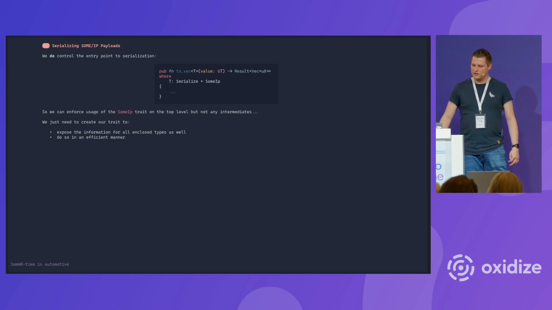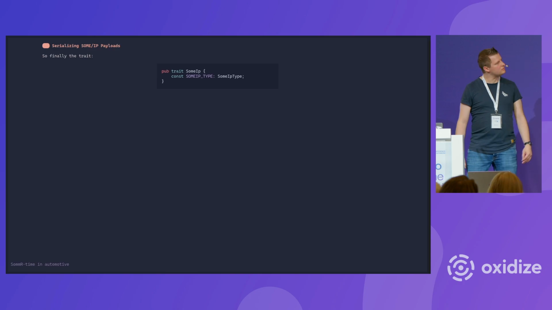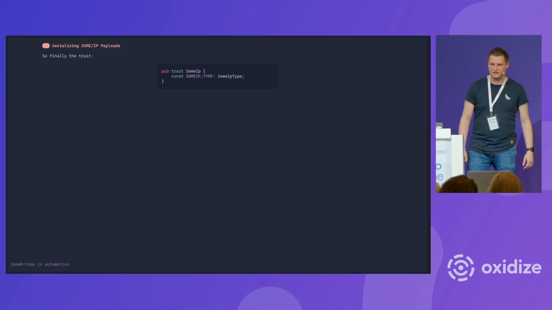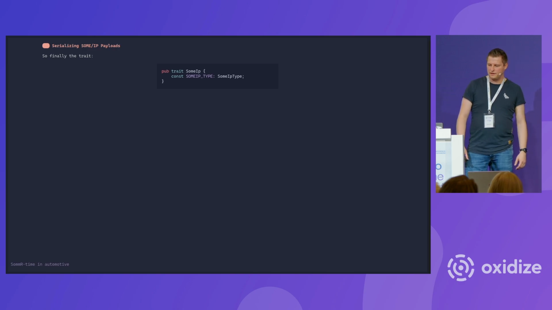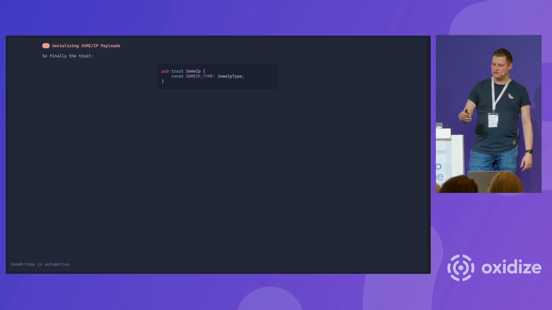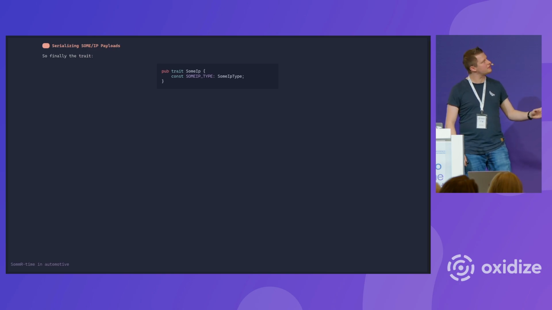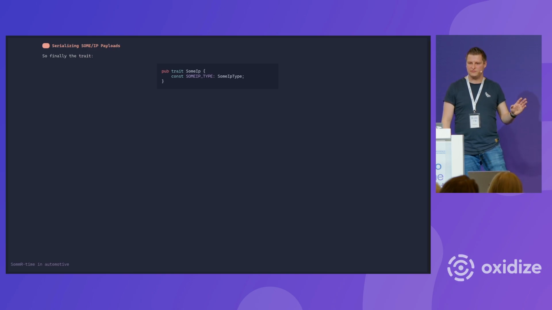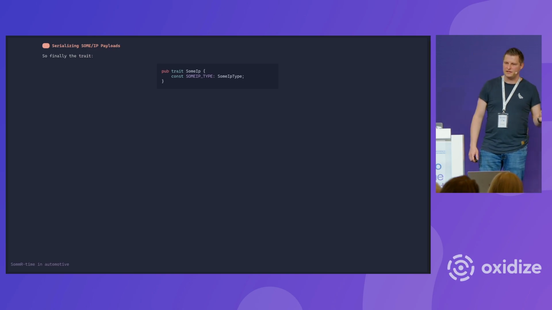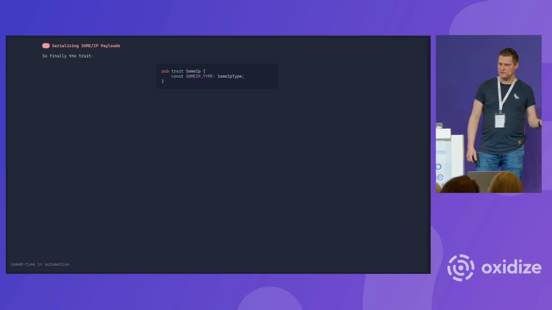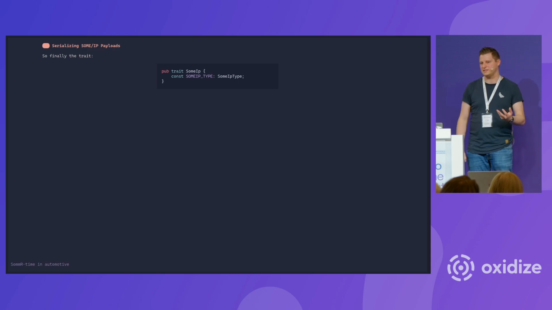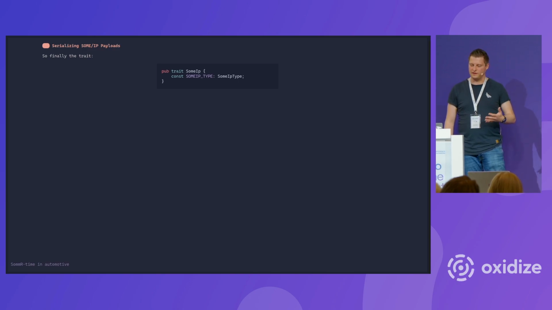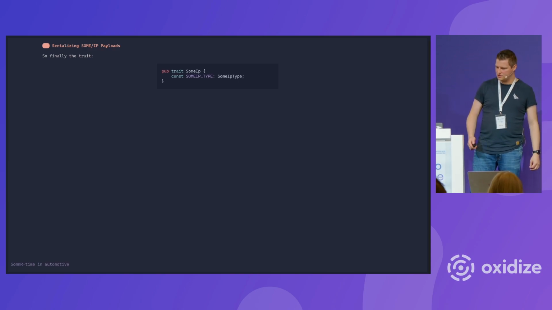So now let's take a look at the actual trait. This is really the complete trait. I didn't leave anything out. I just removed some doc comments. And one design principle you can see here is we don't have any functions or something like that in the trait. We just have an associated const in there. And this forces anyone who is implementing this trait to put something there that the compiler can generate at compile time. So we are avoiding runtime overheads here by using const.